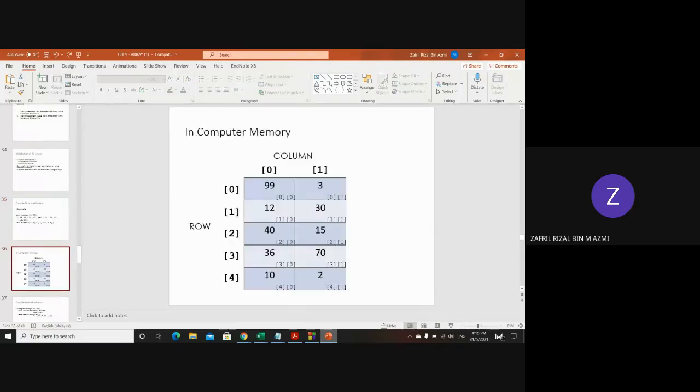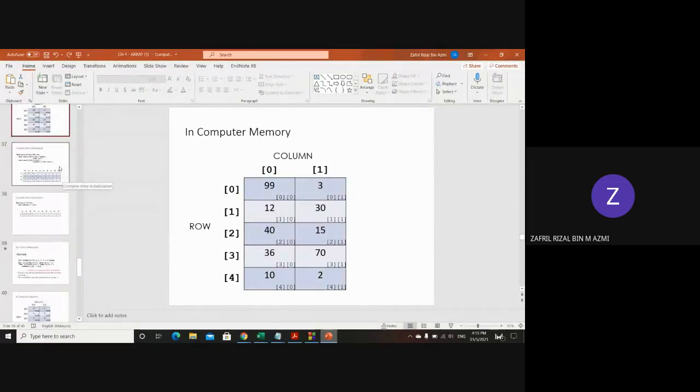It belongs to 1, 0. So if you want to access 12, how do we call this value? By referring to 1, 0. Okay, so that's the idea.